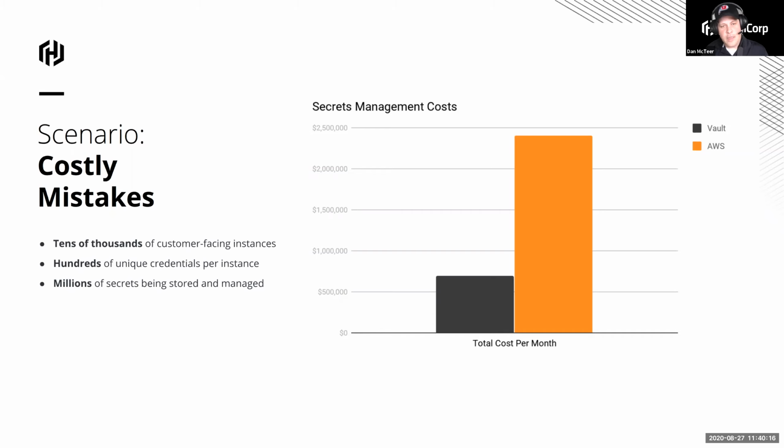As we took a look at that and came up with a better way for them to implement that use case, it took us about 9 months to get them on the right track. What that would have ended up costing us throughout that 9 months was somewhere in the neighborhood of about $2.5 million per month just to store those secrets in AWS. So somewhere in the neighborhood of $20 million over the course of that 9 months to get that single mistake cleaned up, right? You face a lot of real-time costs with a lot of the tool options there.